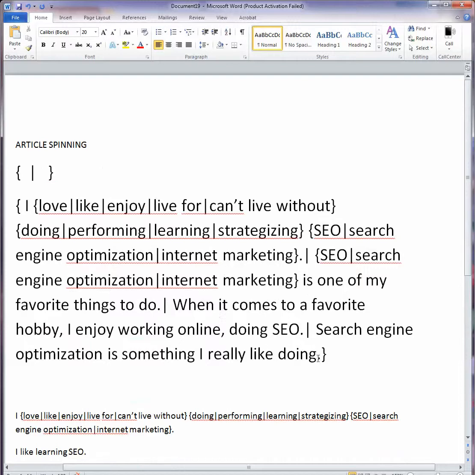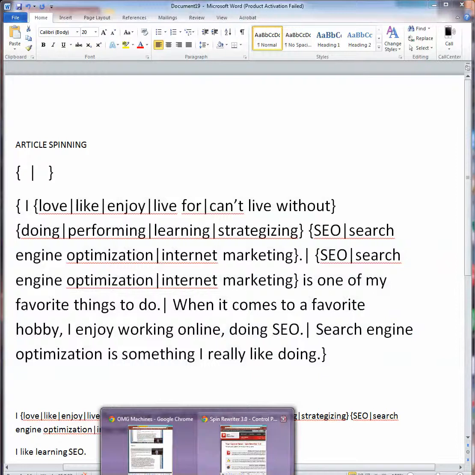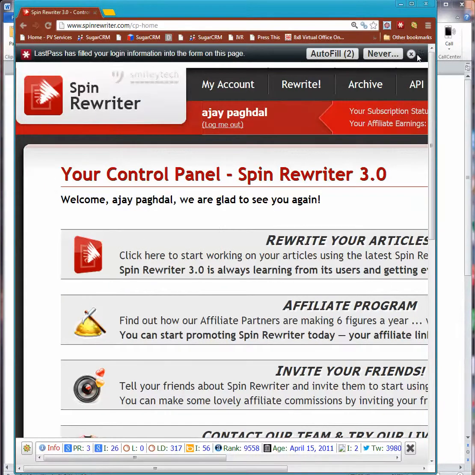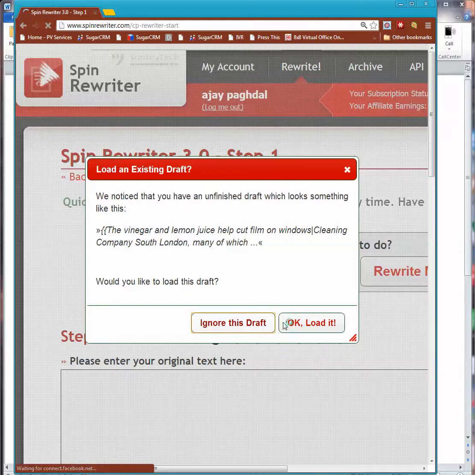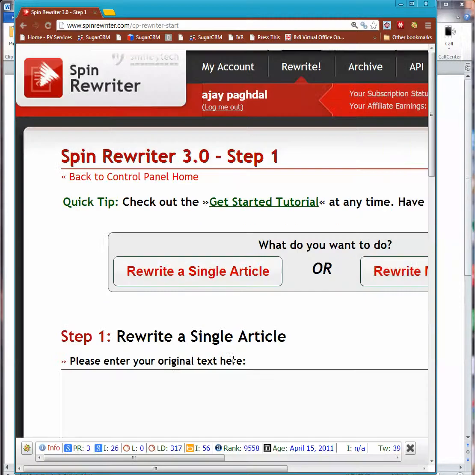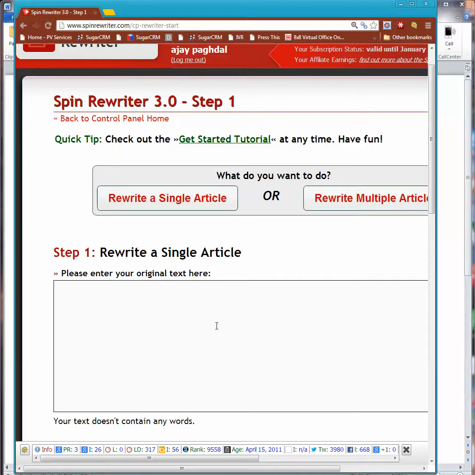Now we do use some software to help us with word spinning, because obviously it would be a very difficult thing to go through everything manually and do it yourself. One of the tools that we use that I would provide you access to is called Spin Rewriter. It's a web tool, and basically, you go to this website. After you do your sentence spinning, you want to do your sentence spinning first, and you want to get it into the format that I showed you.